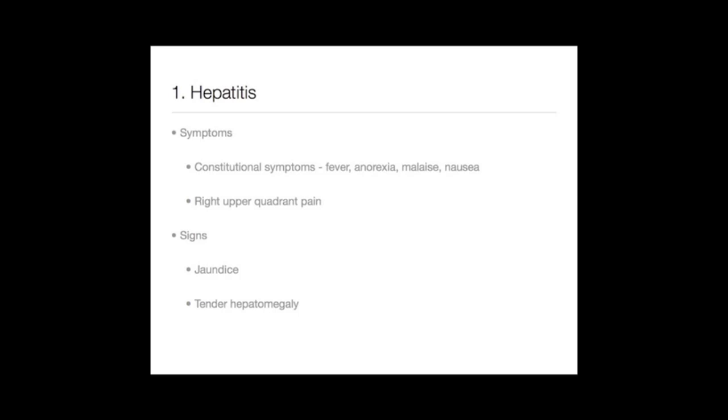This might manifest in the skin, sclera, or mucous membranes, and they might have tender hepatomegaly. Don't be confused by their LFTs. When you look at the LFTs of these patients, they may be severely deranged. They may have an ALT up in the 1,000. It doesn't necessarily mean that they have acute liver failure. There are other indices that we use to look at acute liver failure.